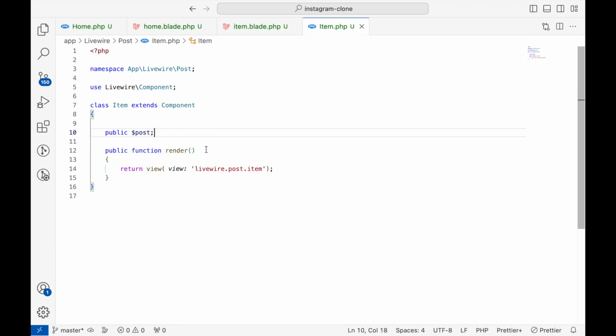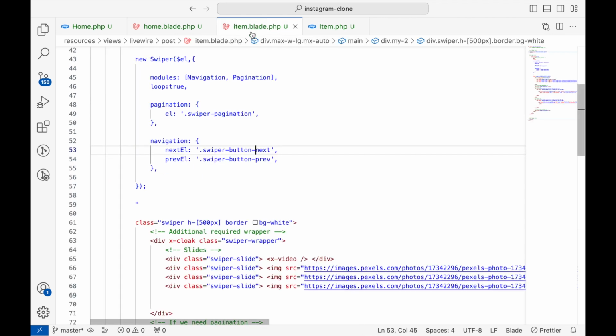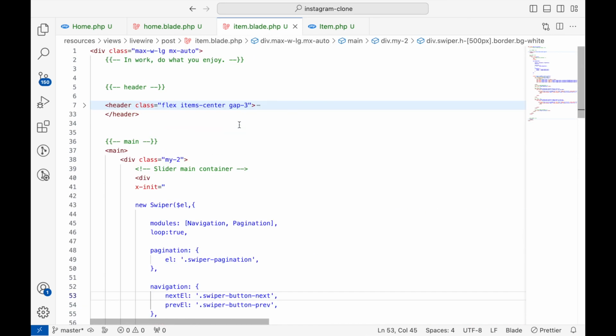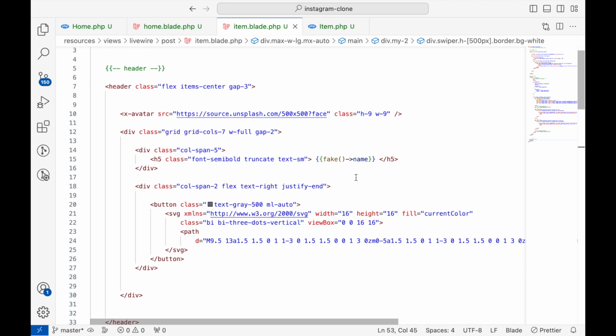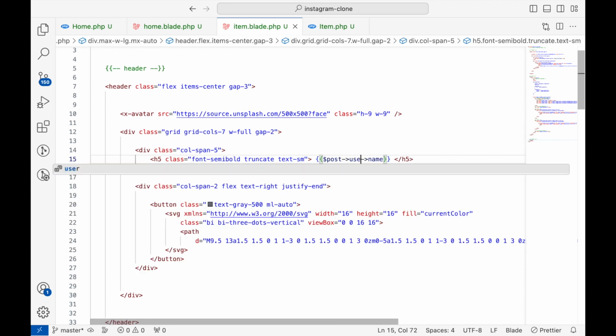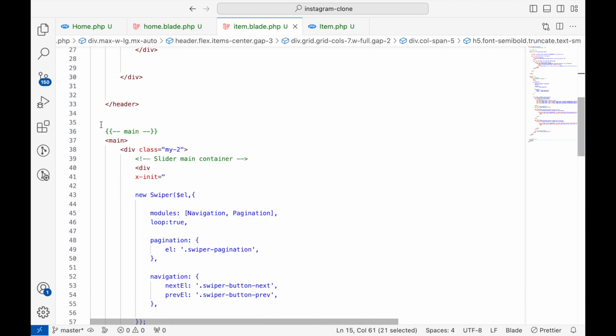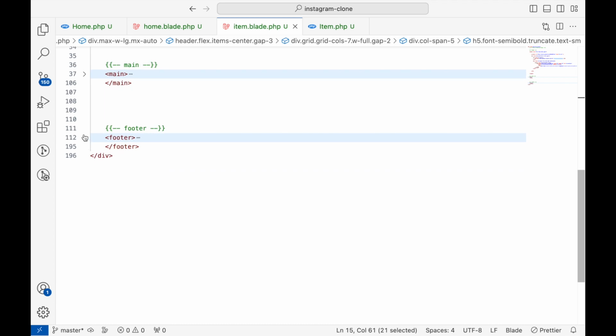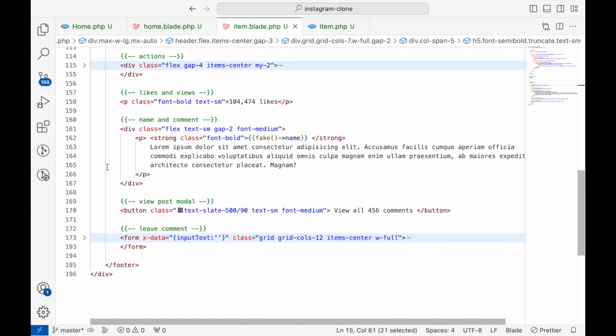After passing that, now we can go to our item blade file. Since we have this post now in our header, we can simply remove this fake name and add our post user name. Now we can copy this too, and go to our footer, and also add post user name.